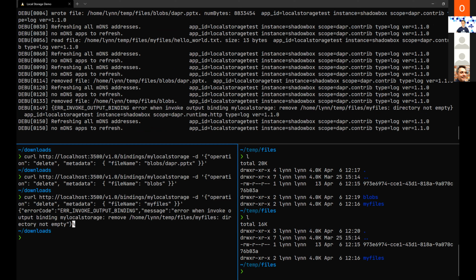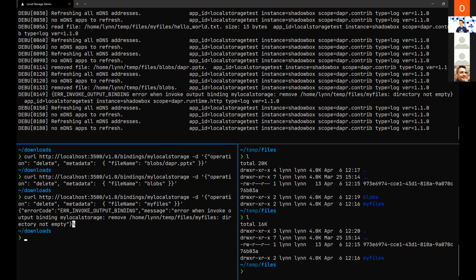There's still some work that's going to need to be done to get this to work in Kubernetes. And that is basically right now, there isn't a way, at least not that I know of. If anyone from the maintainer team knows otherwise, let me know. There isn't a way. Basically, what ends up having to happen is the Dapr sidecar needs to be able to have a volume mount, because it's actually the sidecar that is writing these files. And there isn't a way today, whenever that sidecar is injected and the pod spec gets injected, the container spec gets injected, there's no way to basically specify the volume mount. You can specify the volume for the pod, but I need to still be able to specify the volume mount for the actual Dapr sidecar container.